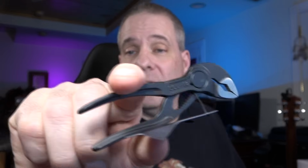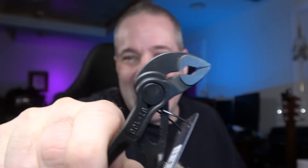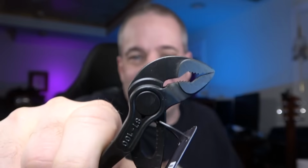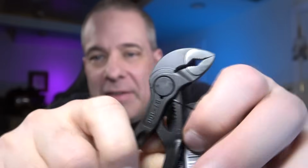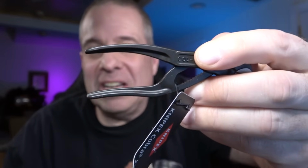The prize for most adorable pliers goes to Knipex for these 4-inch mini Cobra pliers. Same jaw design as the larger pliers in that set that I showed you earlier. They don't have a push button adjustment, but you just slide it to get to the opening size that you want. I think there's 11 adjustable positions in there. These handles give you a surprising amount of leverage. You'll find that even in a big, meaty hand, you get a good firm grip on these, and you can squeeze something really tight.